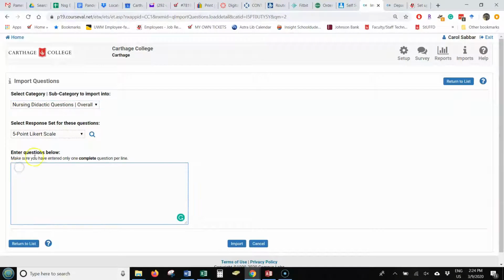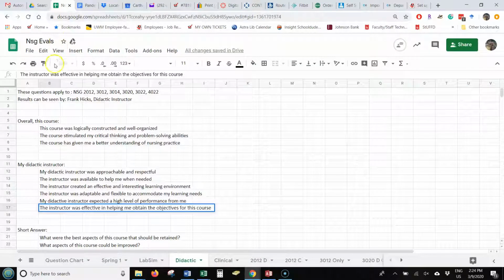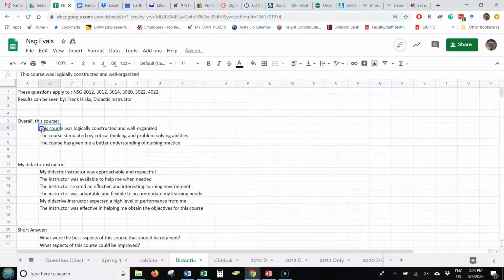All right, now you need to make sure that you've only got one complete question per line, okay? In this case, we've been doing this in a Google Sheet, but it could be in a Word document or whatever. It just can't be like from a Google form where you've got all the different stuff in it. It just needs to be just the text. Blank lines are okay, but extra stuff is not. Okay, if you have dotted lines or check boxes or something, it'll assume that those are questions.